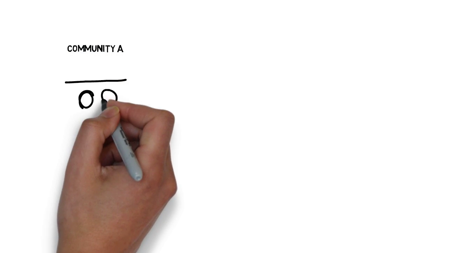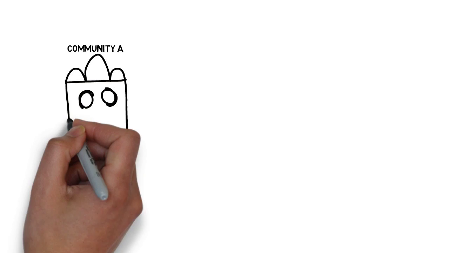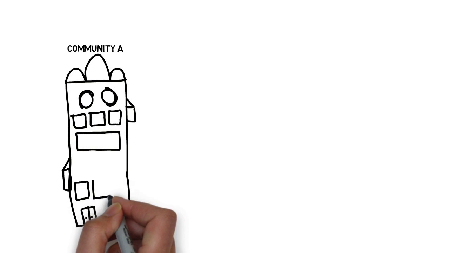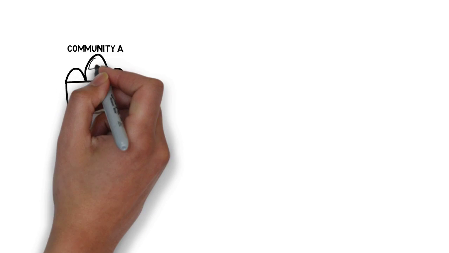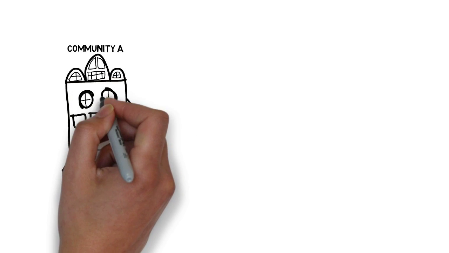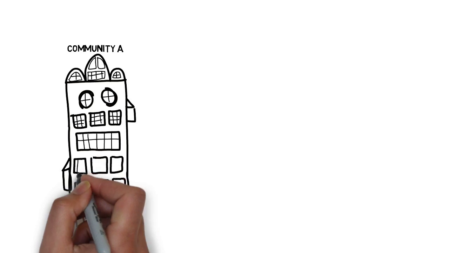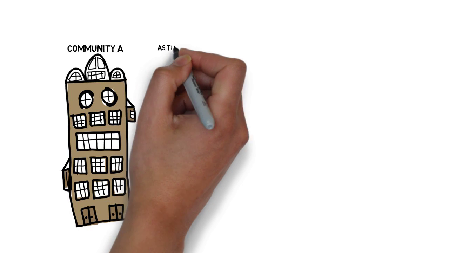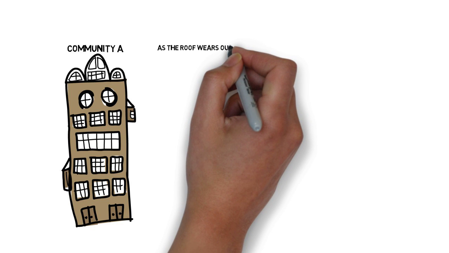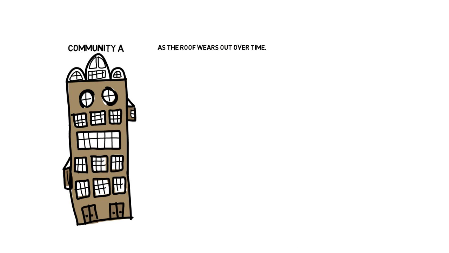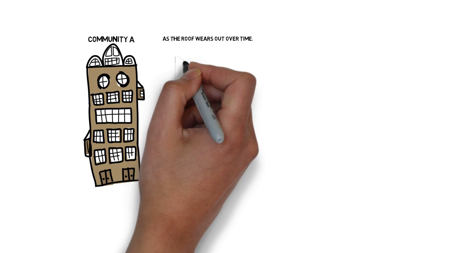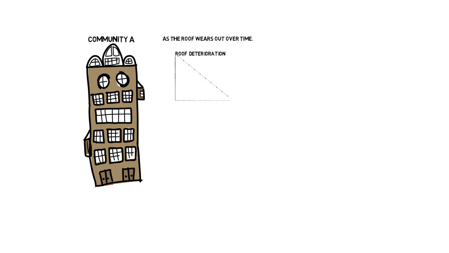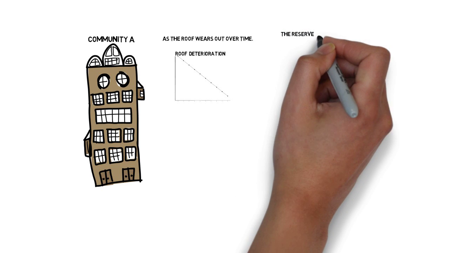A simple example of this concept is a community which needs to replace a roof. We're estimating the cost is $10,000 and it will have a useful life of 10 years. For this example, we're ignoring interest, inflation, and taxes for simplicity. This new roof will deteriorate approximately 10% per year until it's exhausted its useful life at the end of 10 years and will need to be replaced.